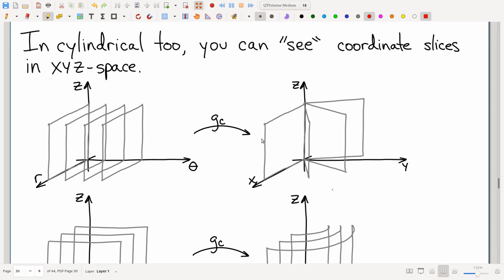And so the big idea here, for example, let's see here, we're looking at, for example, this theta slice right there. Again, that represents a constant value of theta. What does that look like in XYZ world? Well, again, just like it did previously, it is a kind of a half plane hinged on the z-axis, as I like to call it. So you can see what these slices look like, and it's just a matter of drawing them in XYZ space, looking at the domain you already had to draw a picture of. Right? And just inferring what you need from there.